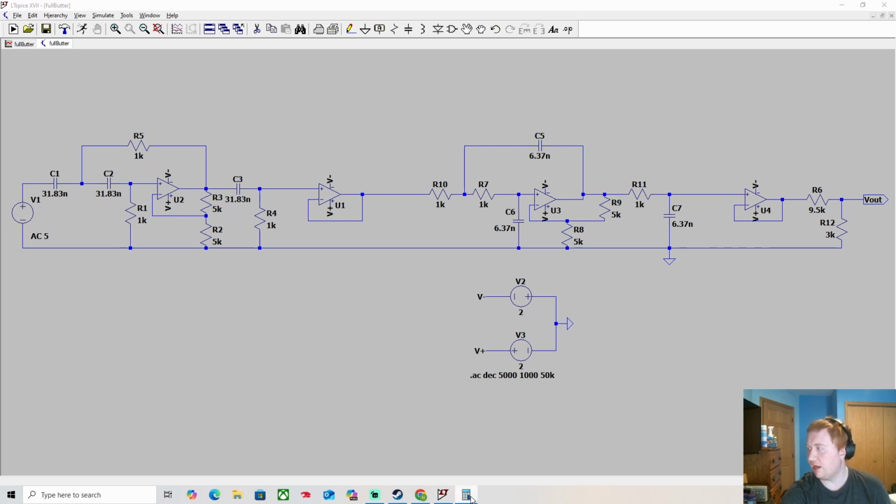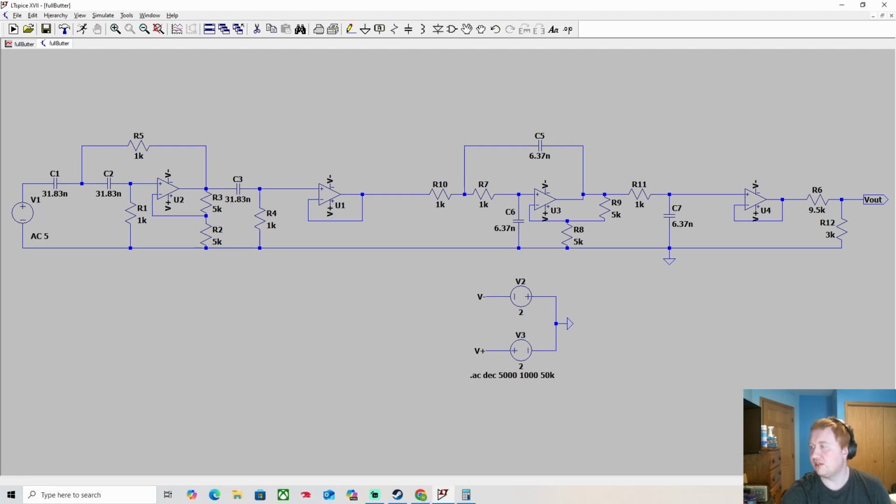I put 5,000 hertz on the high pass side, and then the low pass side over here I have set to 25,000 hertz or 25 kilohertz.